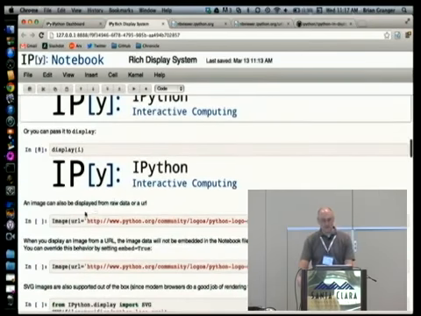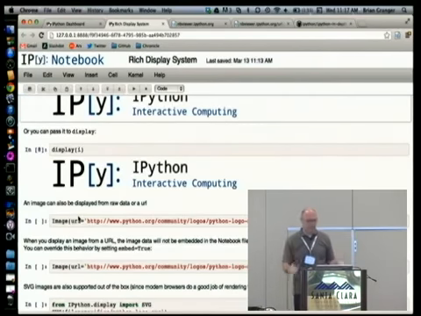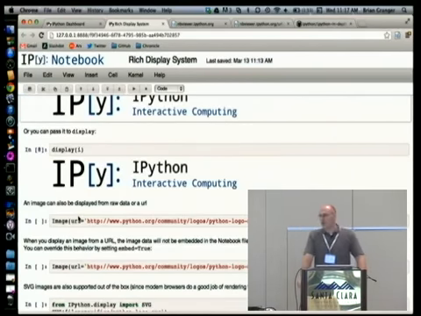You can also... The mental model that you should probably keep in mind is display is your print equivalent. So wherever you would think in terminal code you would put a print statement, if you want to show a more complex object, use display. So it's exactly the mental equivalent of print, but for these richer wrappers that Brian is explaining. So display maps to print in your mind.